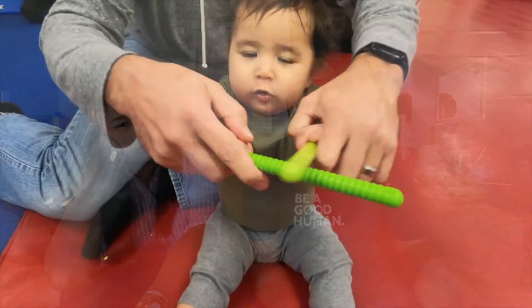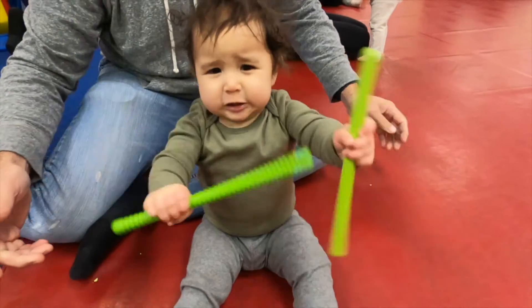Her exciting new thing is we started her in gymnastics last weekend. She goes every Sunday — obviously not today since it's Easter. It's 45 minutes long. Really she spends most of the time just crawling around there, but they teach counting and little skills, a little social interaction. Her age group is from three months to 18 months, so most of the other kids are much older and walking around. Oddly enough, she's the biggest and thickest one — not the tallest, but definitely the thickest. It's a good time for her to go out and see other kids, and she was racked out afterwards, so she's definitely getting some kind of workout out of it.